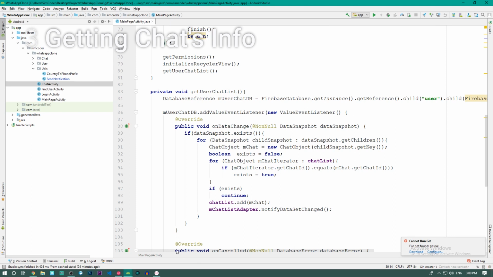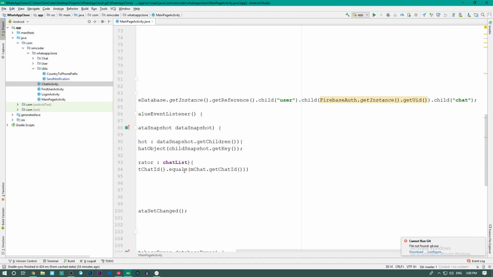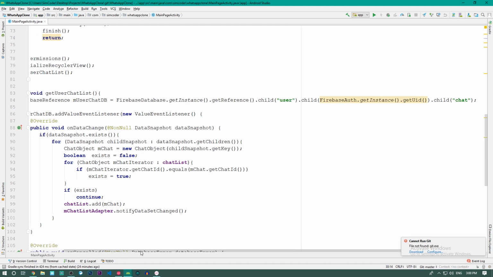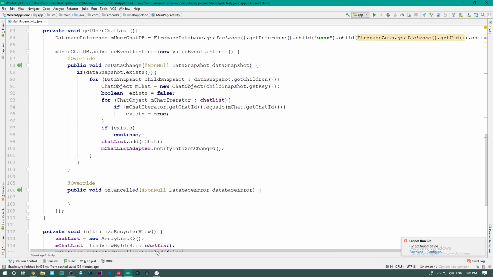Okay, so right now we are going to our chat, and getting all of the data that's in there, I'm going to collapse this. So all of the chat's IDs. And this part is basically the same. We are going to leave it as is because we just want to get the ID of the chat, and that's exactly what we are doing.